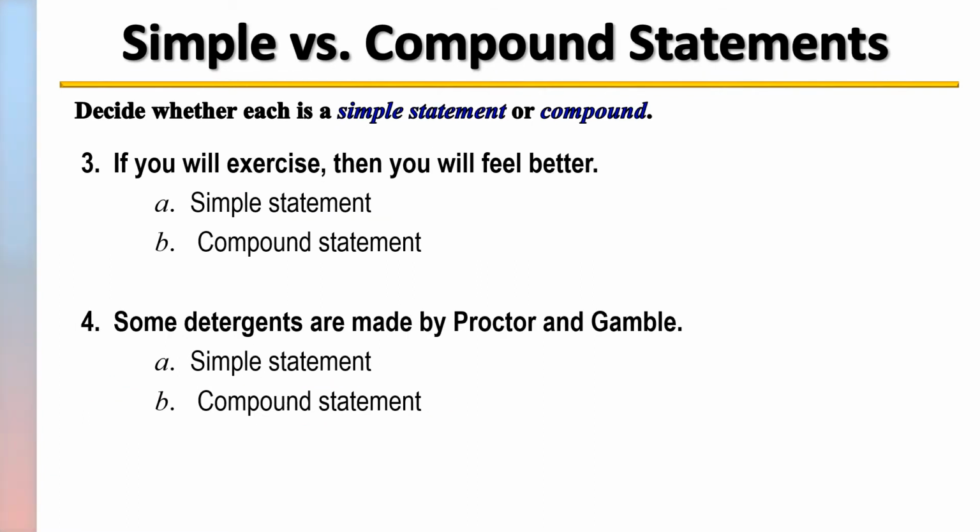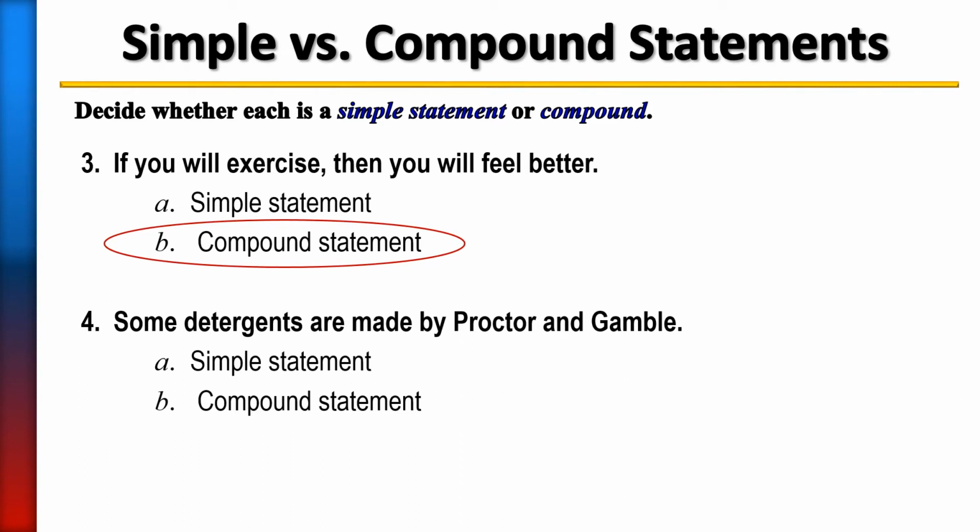Let's do another one. If you will exercise, then you will feel better. Simple or compound? Very good. Yes, it is compound. If you have the if and the then, I don't know if you remember the page before this when we talked about the connectives. If and then is one of those connectives. So if you'll exercise, that's one idea, then you'll feel better. That's the second part of it.